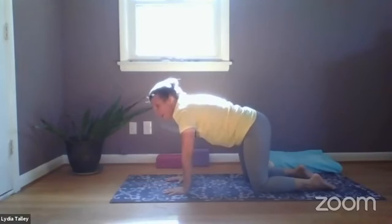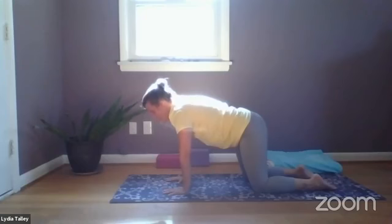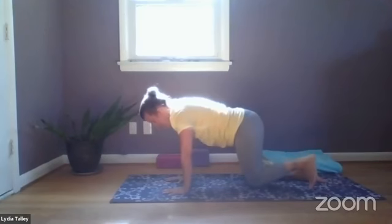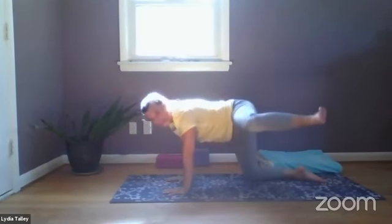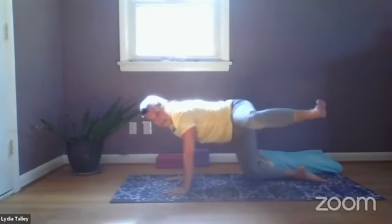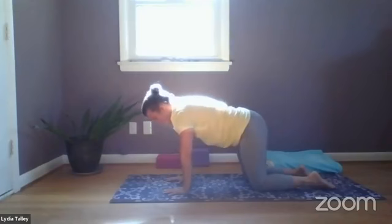All right, so from here, we're going to do a few knee lifts, and we'll just do 3 on each side. So we'll start with the left side. Inhale, exhale, draw the navel in and look towards the top of your mat. We're gonna inhale, lift the left knee, press through the heel. Exhale, release. Inhale, lift. Exhale, release. Inhale, lift. Exhale, release. And let's do the other side.